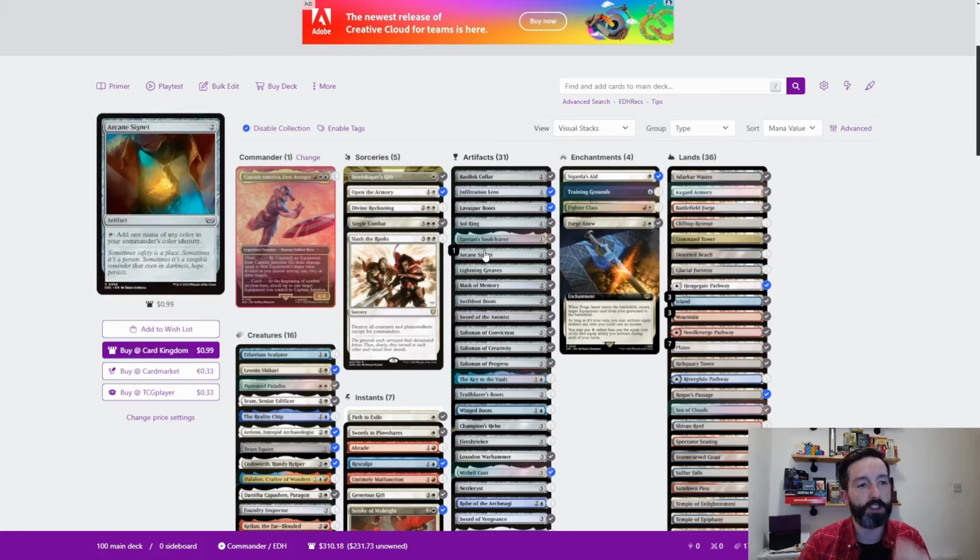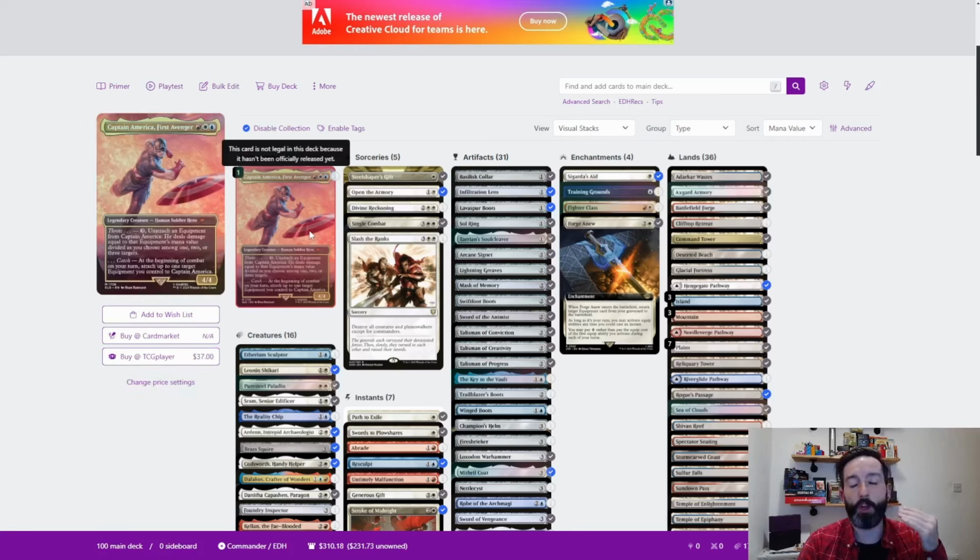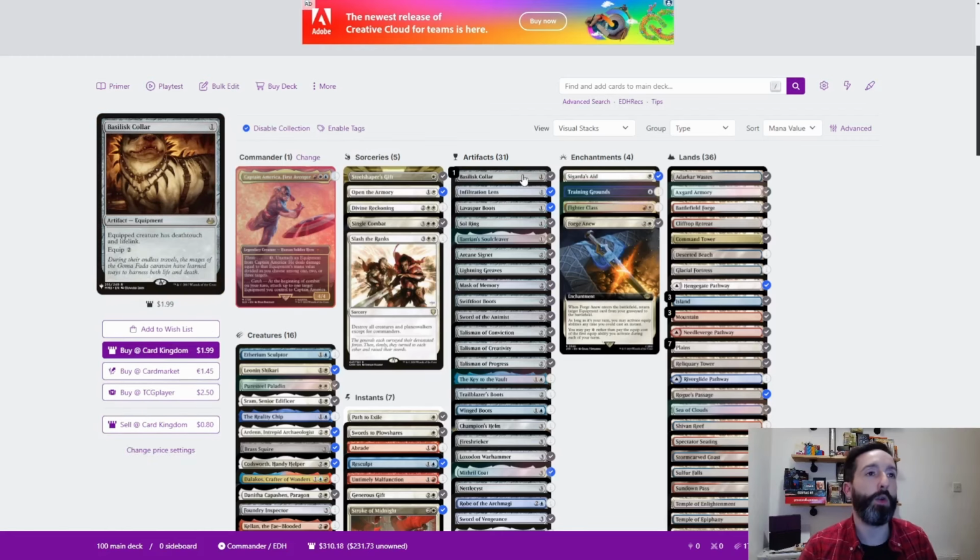I was considering running these signets for the longest time in this deck. And that's just because we want to make sure we've got access to all 3 coloured pips consistently in this deck, so we can cast our commander and then we can equip everything that we need. We don't want to be too heavy on colourless mana. Anyway, let's get into the equipment.